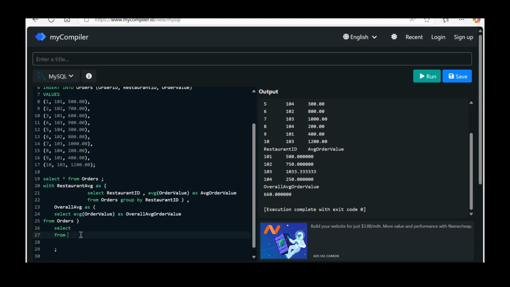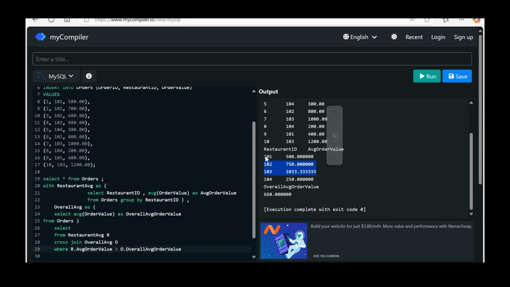Control C, Control V, let's alias it as R. Now we have to join this table, that is, we need to use a cross join with the overall average table, and we can alias it as O also, where R dot average order value, this one, should be greater than O dot average order value. Control C and Control V. That is, these two records should be greater than this one.